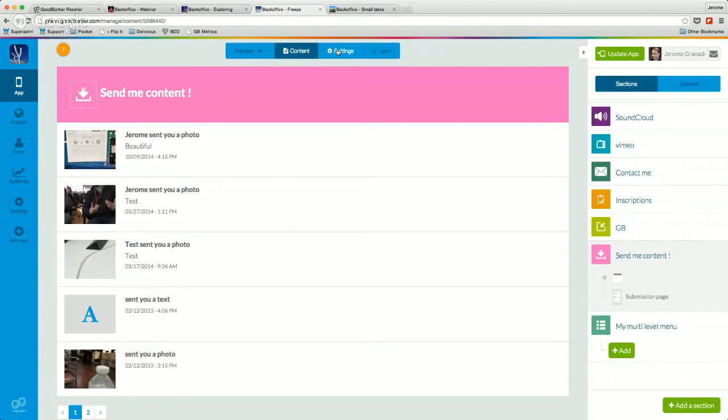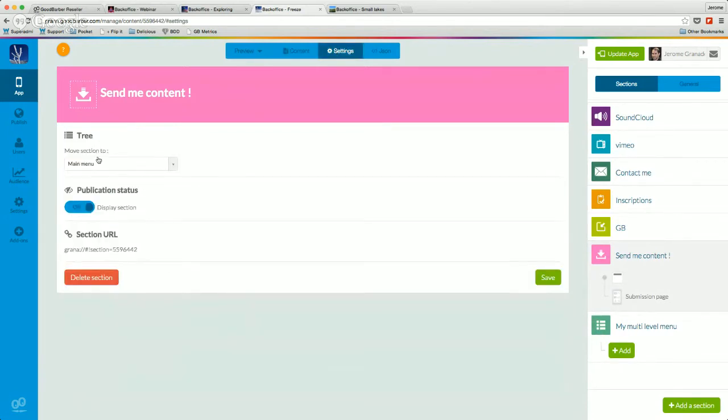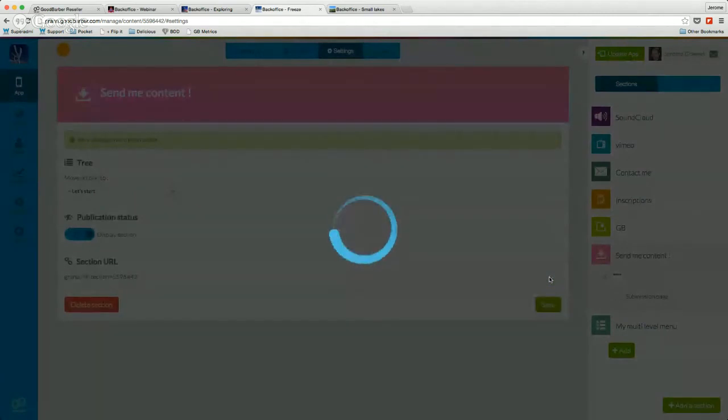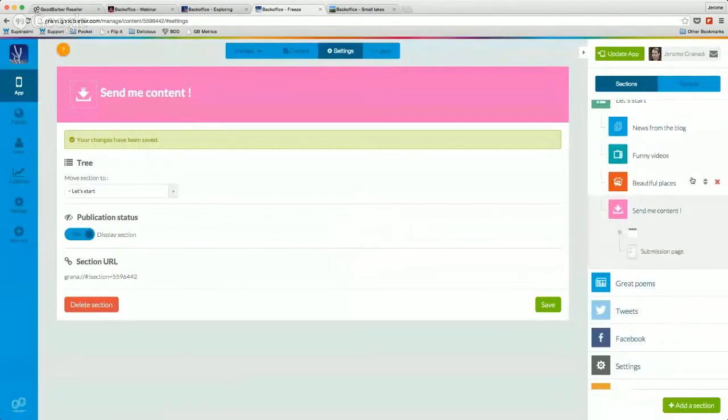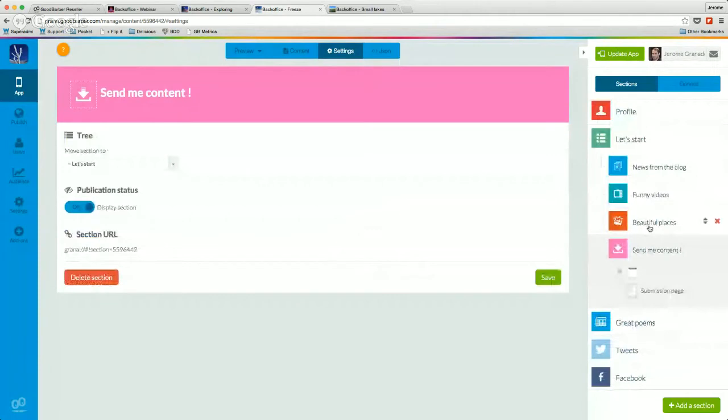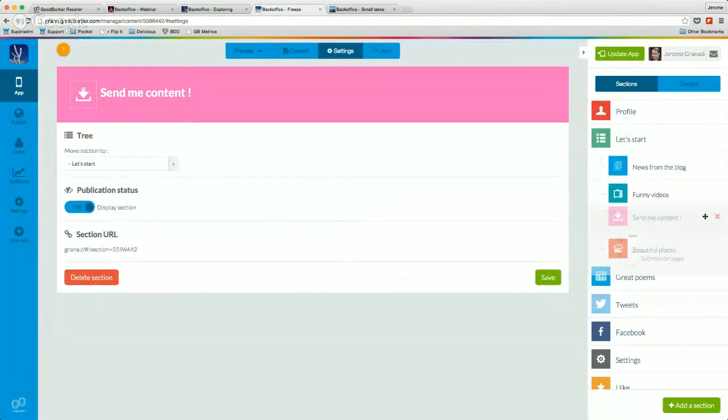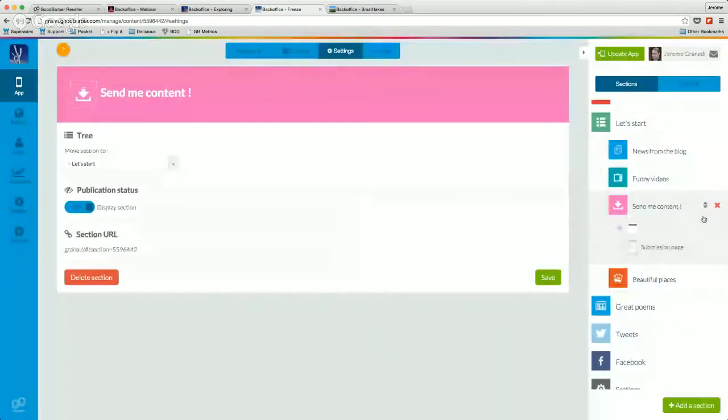And in the Settings tab, you will decide where to move this section. So I have two menus. I'm going to move this section in the Let's Start menu. Okay, so this section has moved, and now I can drag and drop to order and put the section where I want to put it.